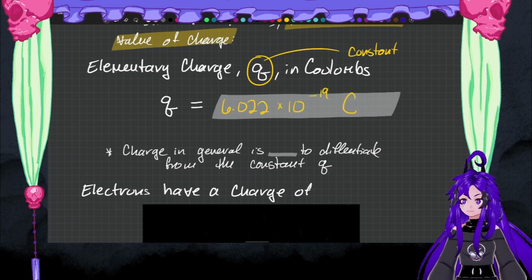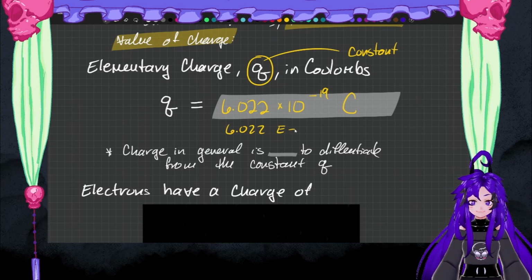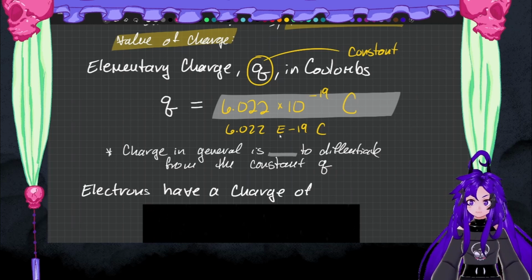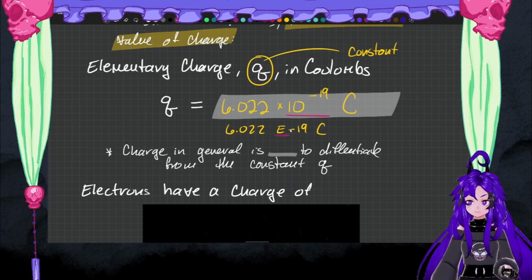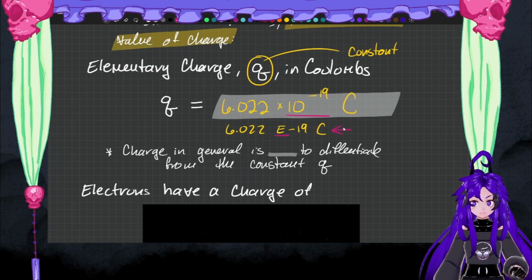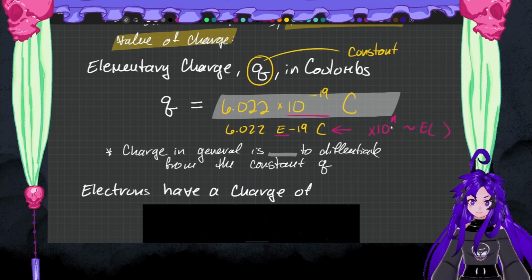And just as a future reference thing, I tend to write scientific notation like this: E minus 19 coulombs. This is the same as this, right? This is just the way your calculator does it, and it can help keep really busy note pages and homework pages cleaner by just saying times 10 to the is equivalent to E and then the thing.